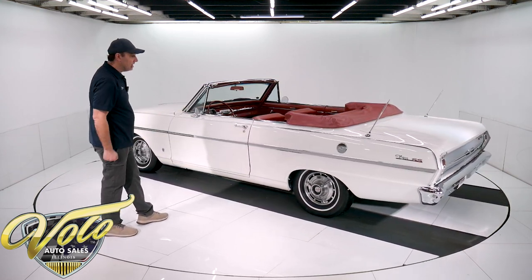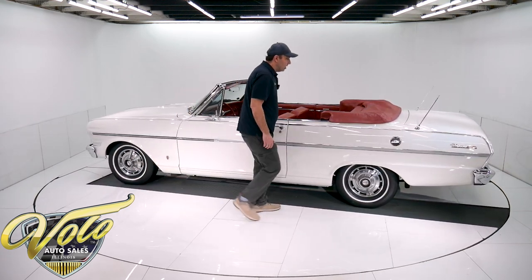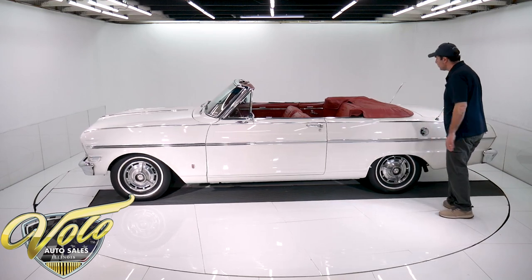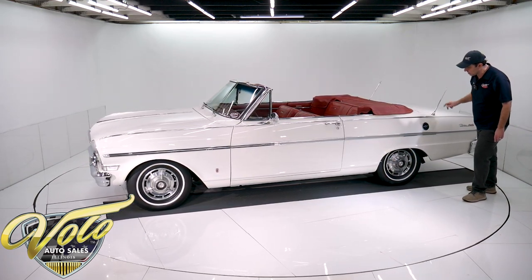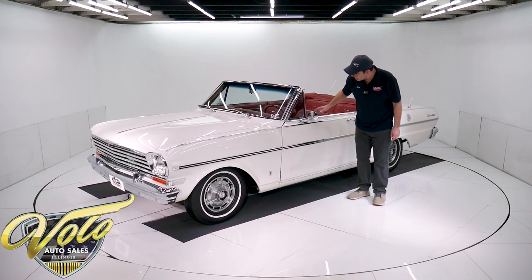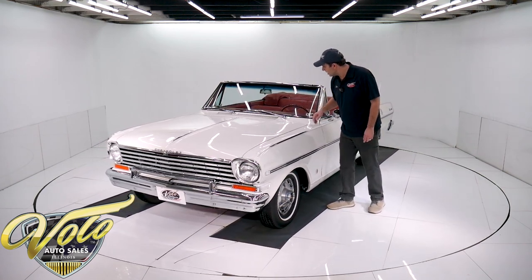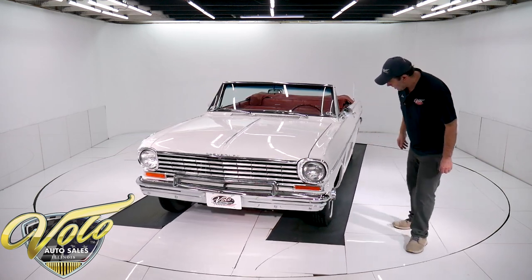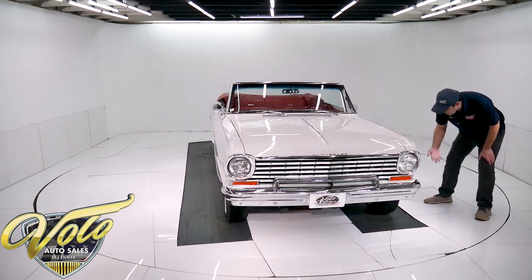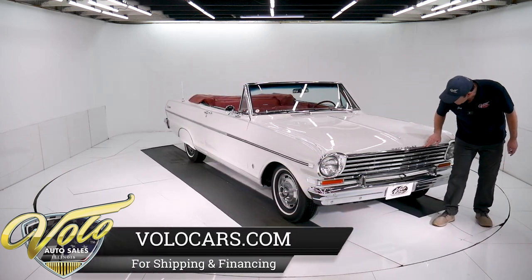The Super Sport package came with these hubcaps, came with the extra molding down the side, the SS emblems. This one also has an optional bow tie locking chrome gas cap. All this trim is either replaced or restored. Put dual antennas on it — that's a nice cool touch. Radio tires. Door handles are new. All this trim is all either new or restored. It has bow tie mirrors on both sides. All new rubber gaskets, new windshield. The wiper arms are shiny. The hubcaps look like they're good originals — I think they could be polished up a little more, they're a little bit dull. Chrome down the middle is real nice. This piece here looks to be a real good original.